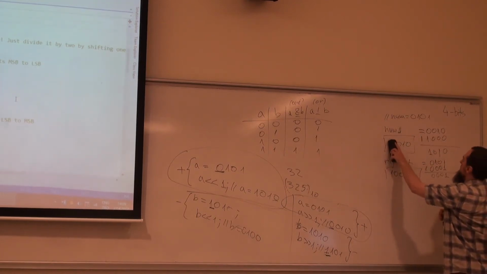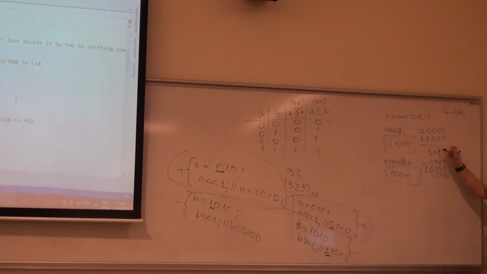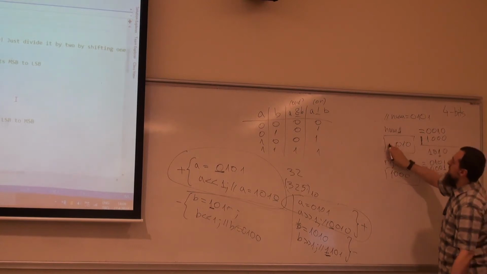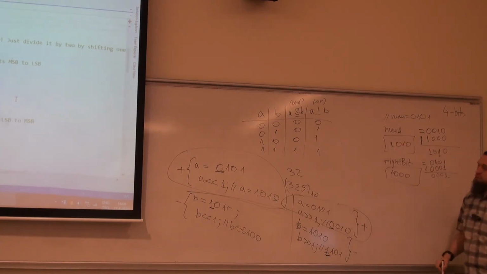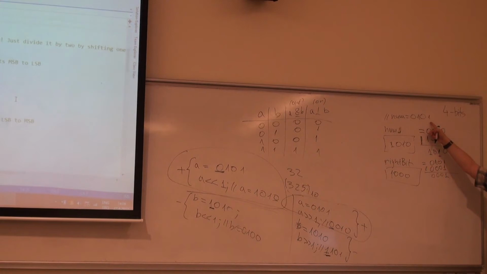So I will have 1, 0, so this is bitwise OR, 1, 0, 1, 0 in the end. Okay, is this clear? Now you might say, what if this num was 0? Then very nice. So you see it's working when the rightmost bit is 1. But is it working when the rightmost bit is 0? Yes or no? It is working. It's even easier.